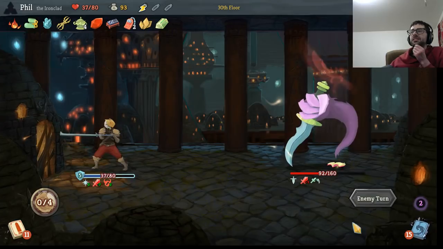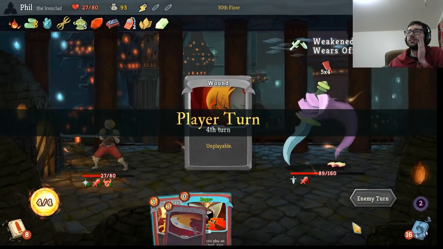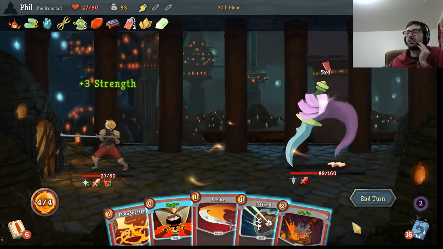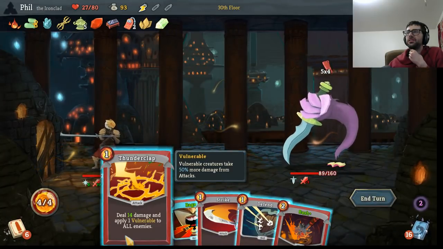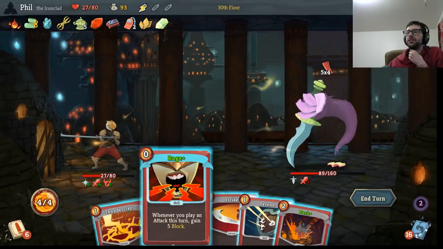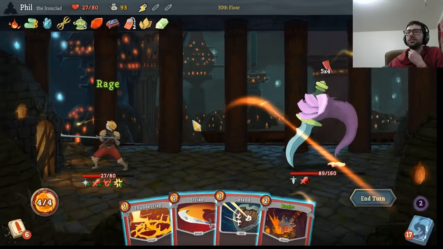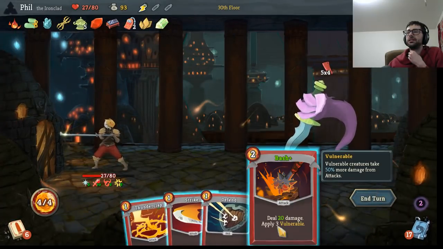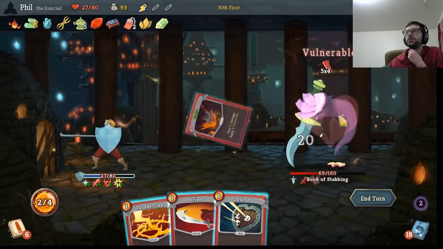We've got this thing at about half health, but it is hitting like a truck. Okay, this is nice. Whenever I play an attack, I can gain 5 block. So I can bash you.